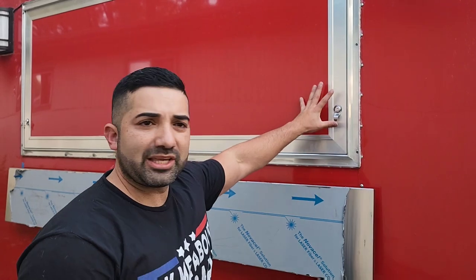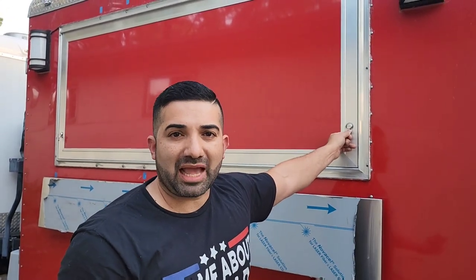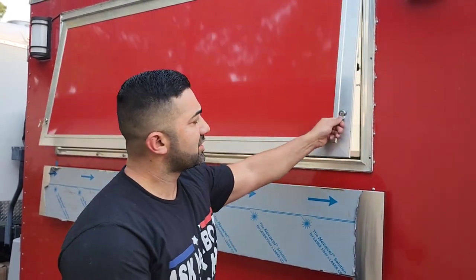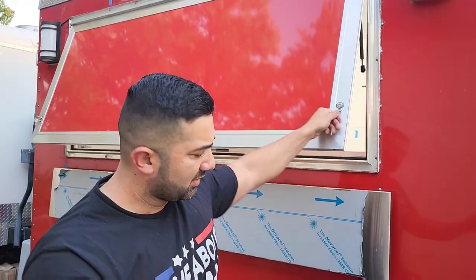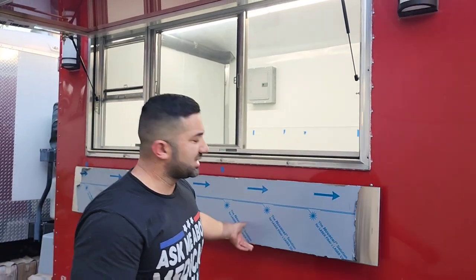Let's go on a quick tour of Big Red. Before we go inside I want to show you the outside. Right here you have the concession window — before this, the trailer was just a plain utility trailer. It's a Cargo Mate Blazer and I cut this one myself. Everything I show you is stuff I've done for my food truck, Rolling Burritos. Right here is the window I bought from JR Aluminum, and this is a serving shelf — I bought it from the same place.